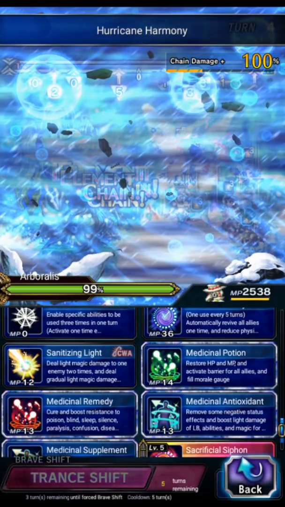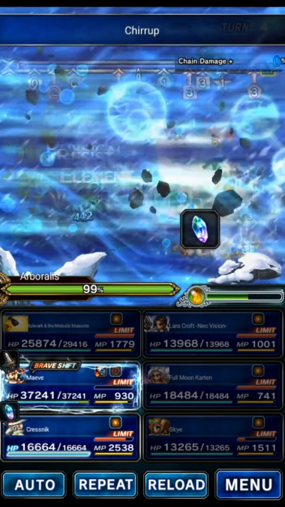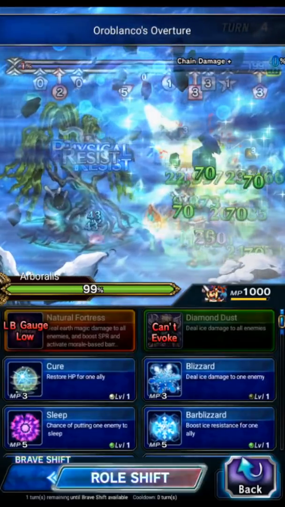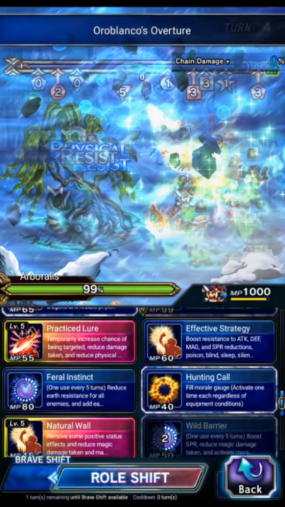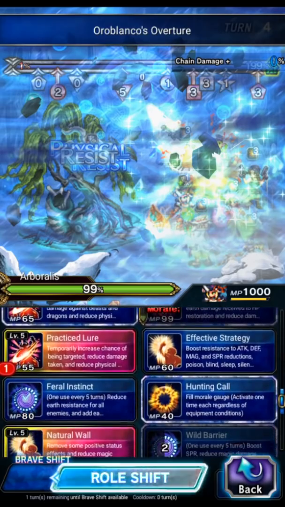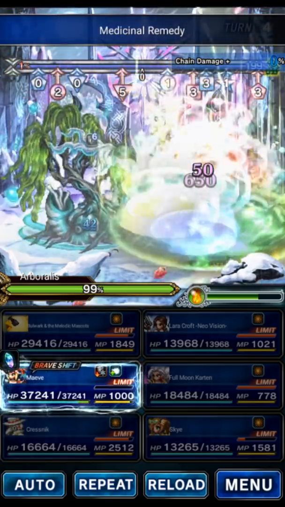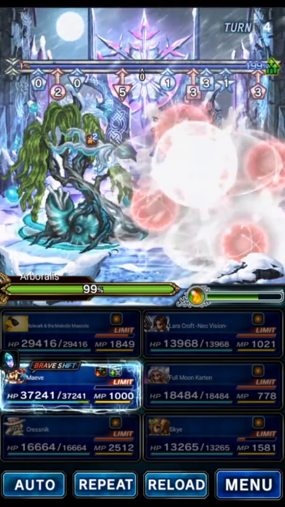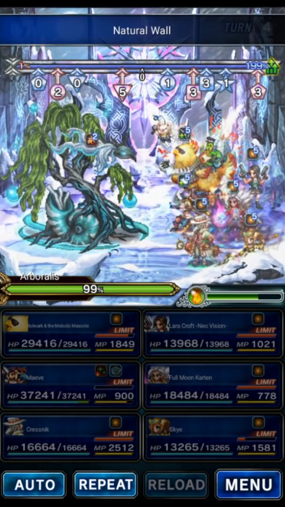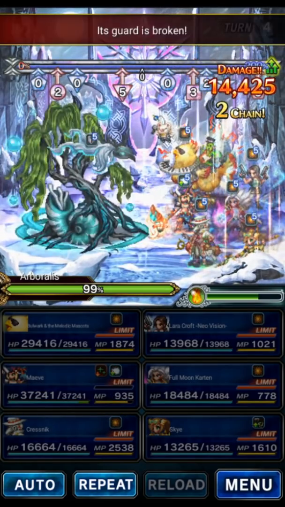Kresnik didn't get his LB yet, which is fine. We'll just do Antioxidant Potion and Remedy. That also cures in perils. Maeve can do her stuff. And let's do a Hunting Call, I think. Don't really need Hunting Call, but it doesn't hurt, so whatever. Hunting Call kills morale, if you're wondering what it does.